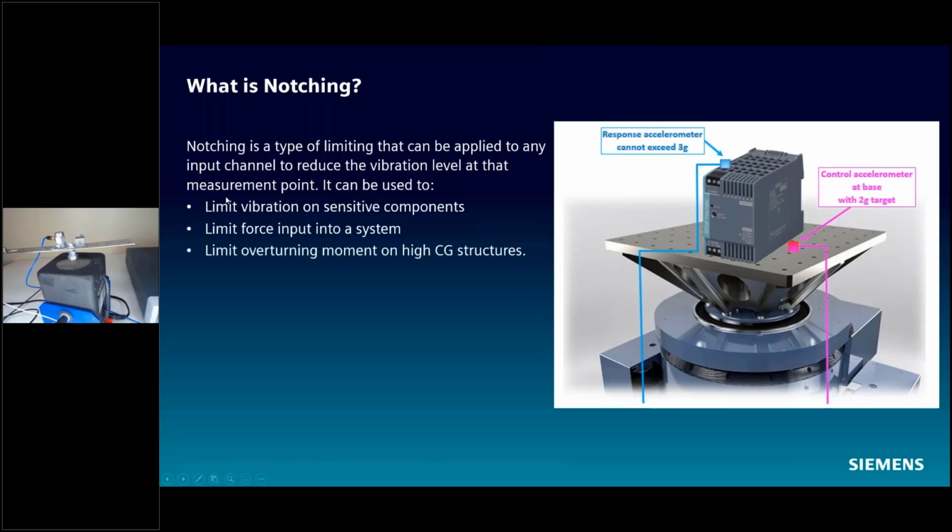Today, we're just going to talk about a pretty simple example. You might see on my webcam feed that I have a little cantilever beam on a shaker, and that's what we're going to test on. If you see the video here, my little accelerometer at the tip of the cantilever beam here, that's where we're going to limit our response.